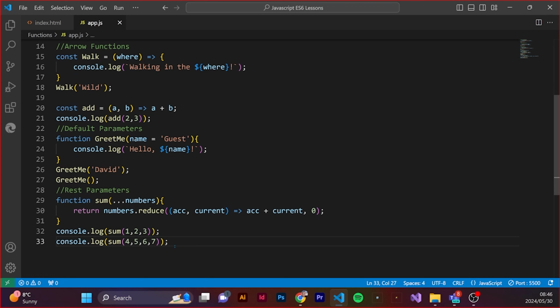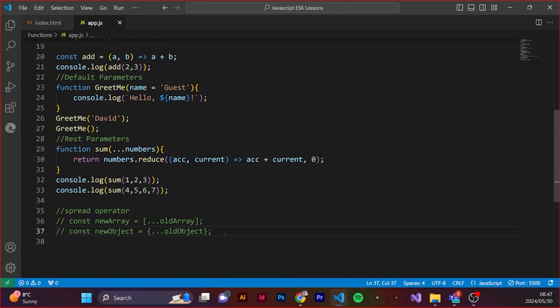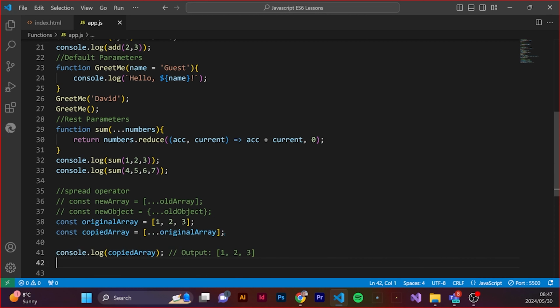For the example of a spread, this is just the syntax, so we can also copy an array like that. In these examples, the spread operator is used to copy an array.